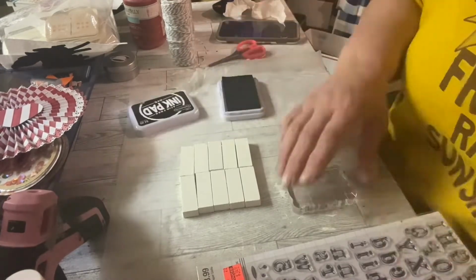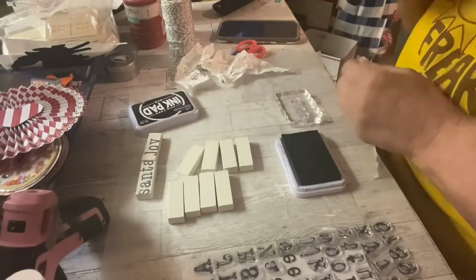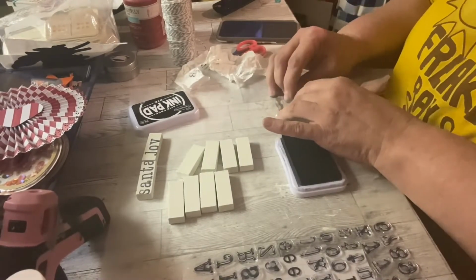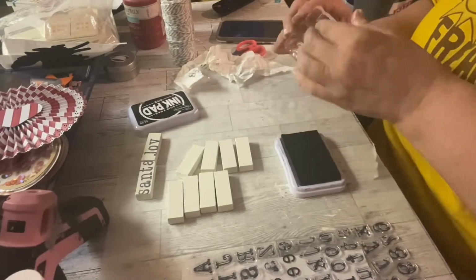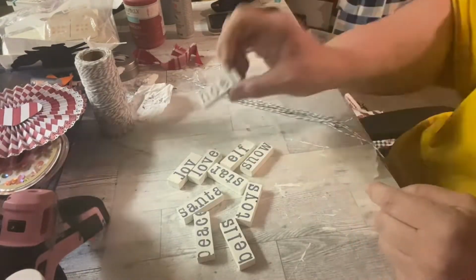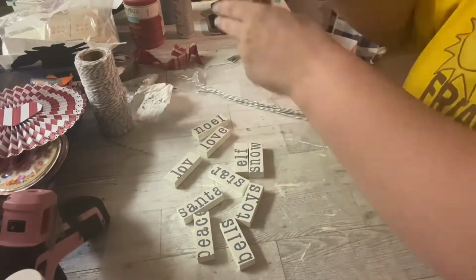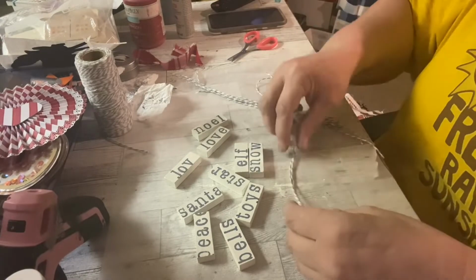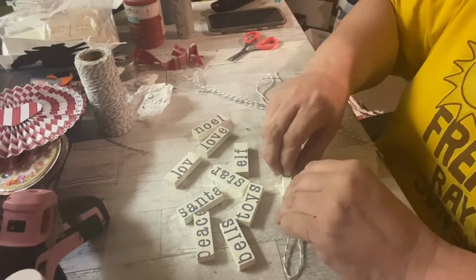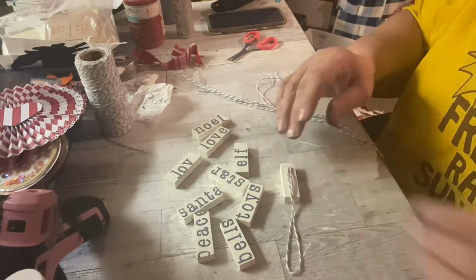So, I painted them all white, and then I got out my stamps, and I'm going to stamp Santa, peace, joy. I had to go through because 5 letters was too much, 4 was just right, and 3 was even better. See how 3 looks so much better? So after I got all of them on there, now I'm going to put some ribbon on the back and glue it on there.